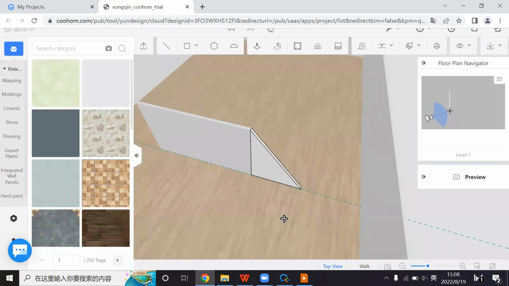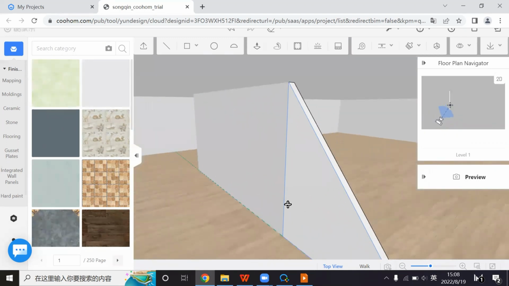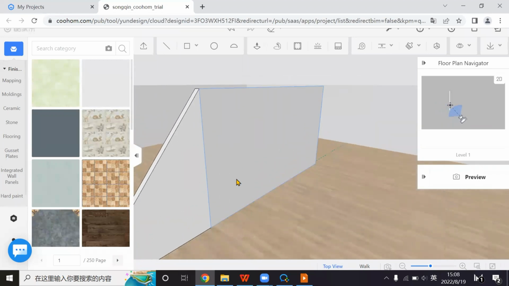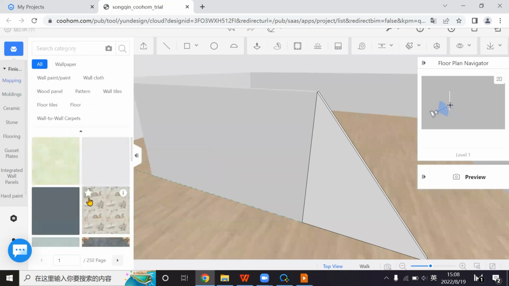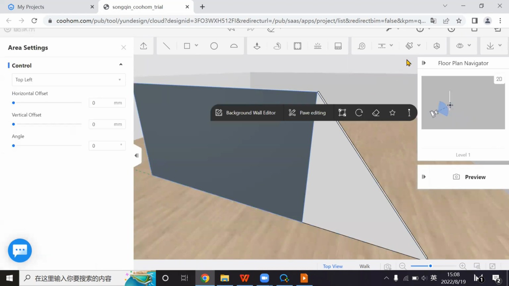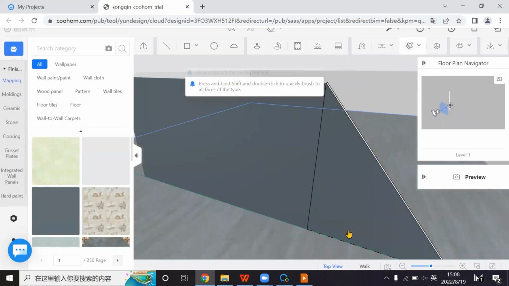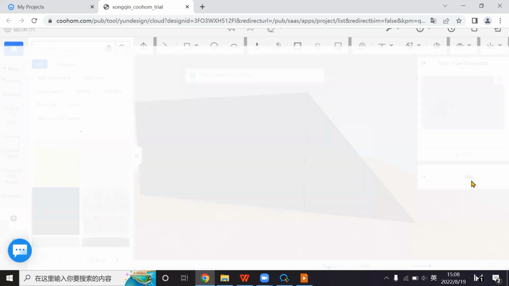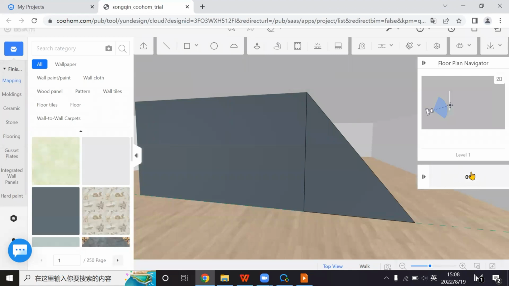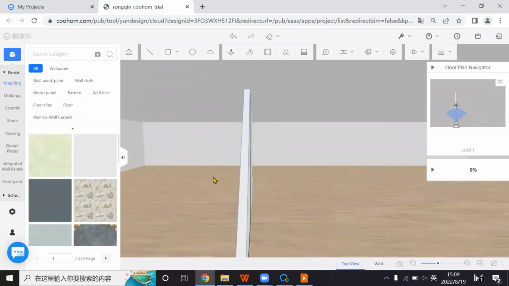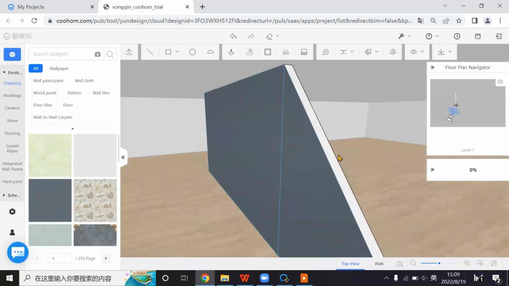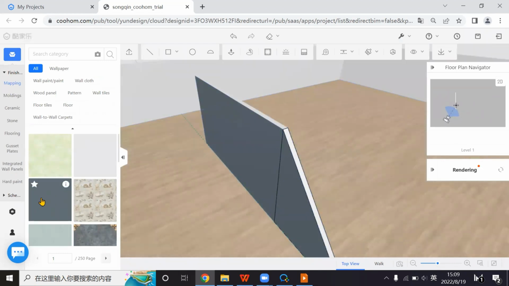Of course, some of you might see this kind of shape or construction and feel it looks quite different. I can tell you, whatever it shows, if you fill it with the same mapping, for example I use one of the mappings and the brush to put it again, you can see it doesn't contain any difference. Here we have a quick preview. You don't need to go to the render tool. Just go to quick render outcome, and you can see it shows exactly the same. But with other parts, you need to fill. If you would like to see the full view in the pictures, you need to fill out all of this the same.